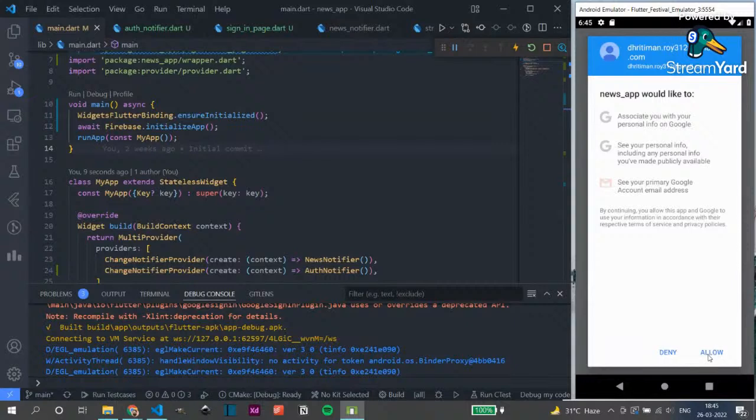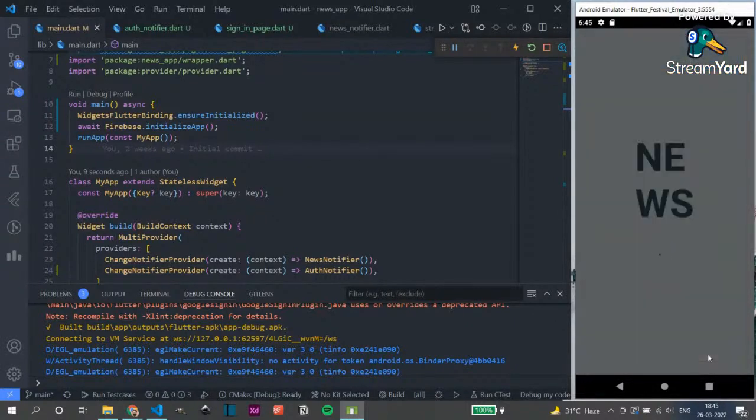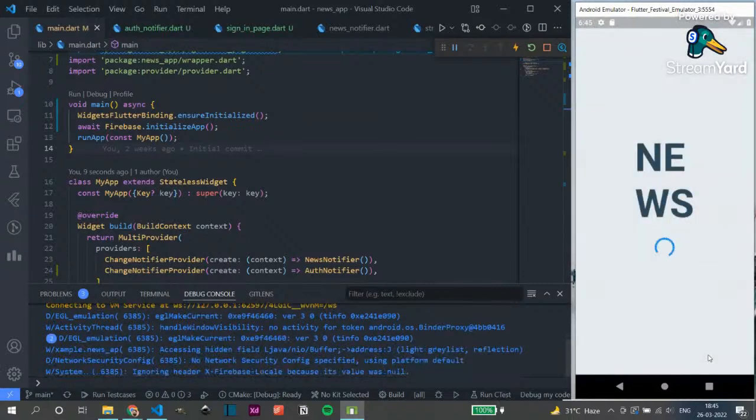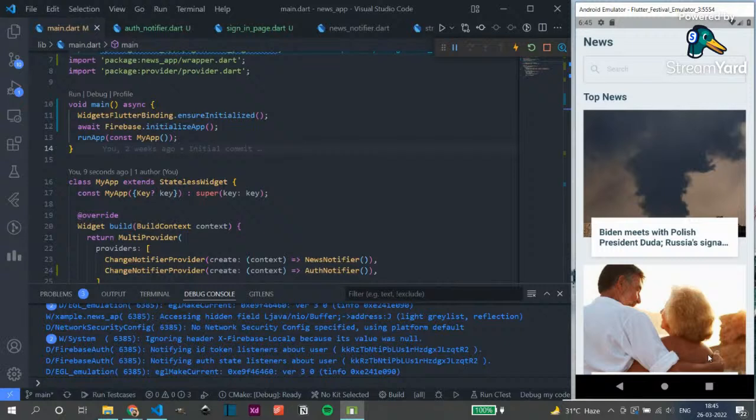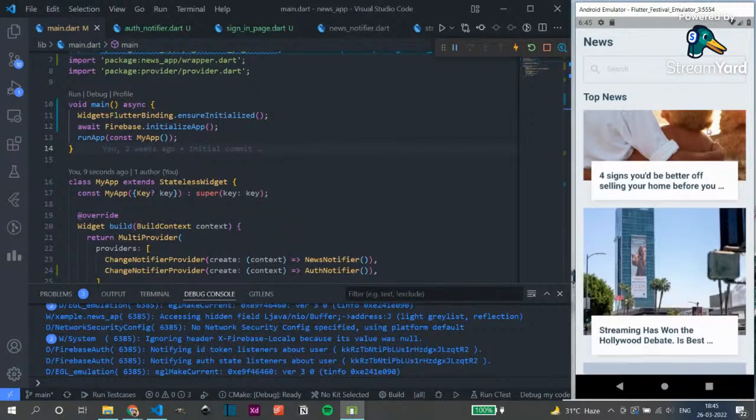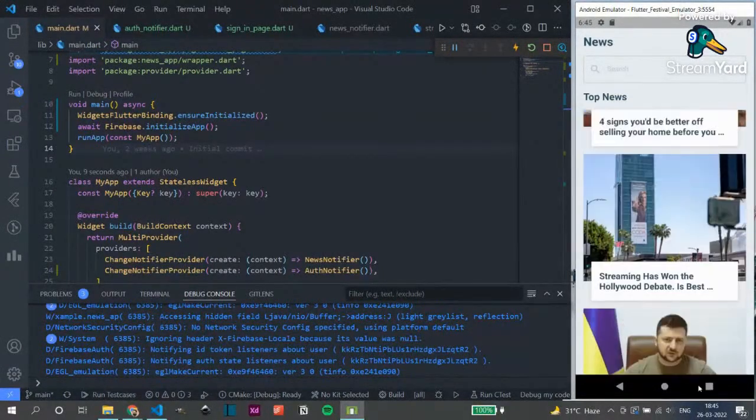Okay. So our Google sign in has started. We will allow it. And since there was just a single account here, we were directly logged in to the app.